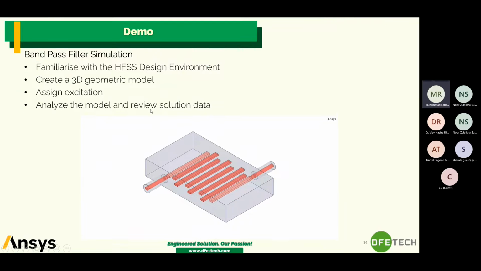In this simulation, I'll show you how we familiarize with the HFSS design environment, how to create a 3D geometric model, assign the excitation, analyze the model, and review the solution data.